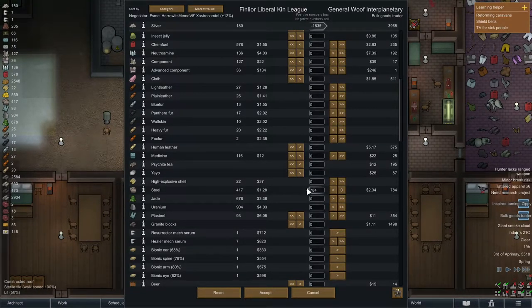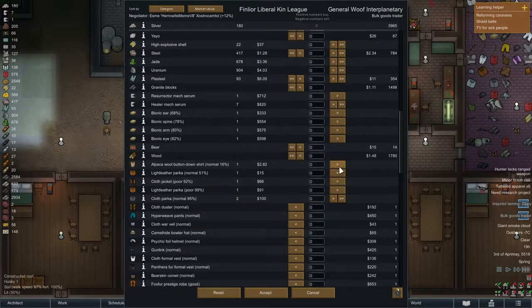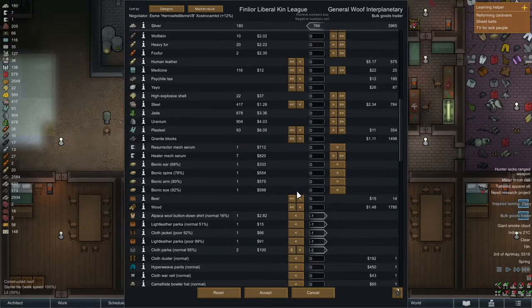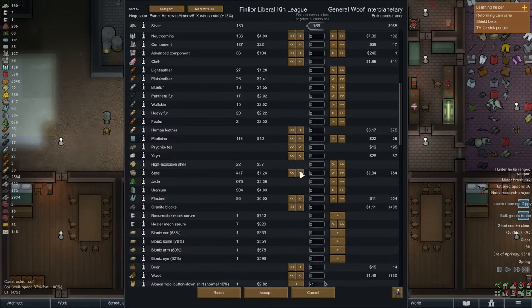Steel. I need steel, but I need money. Damn it. Oh, man. I need plasteel, flipping hell. I just need so many things at the moment.